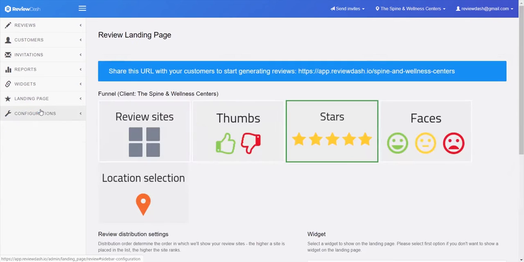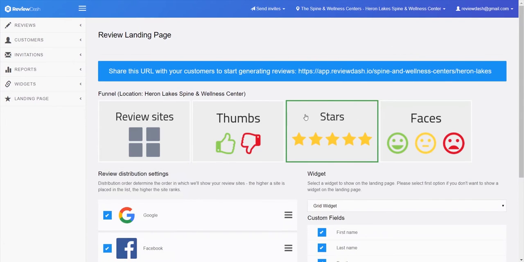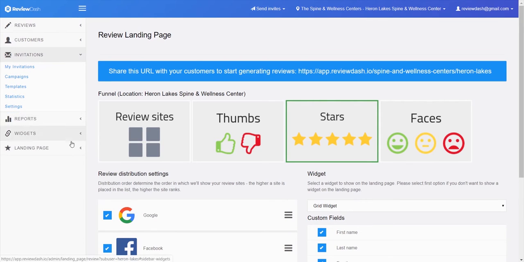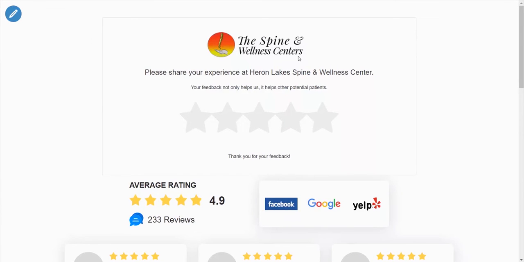So if I go to the Review Us page now, your landing page, you'll be able to send customers straight to this page from your website. Actually, let me go down to their location here. Okay, so yeah, you'll be able to send customers directly from your website to this review landing page. You could share it in an email, whatever works for you to get it out there. It's also being sent through templates, through the email widgets, right, in different places. So really, this is just a link that's available for you as a business to use, get it out there, and to help you generate some reviews.